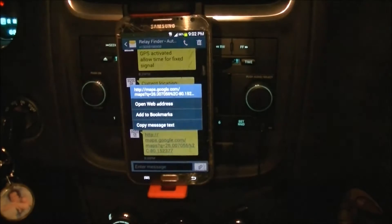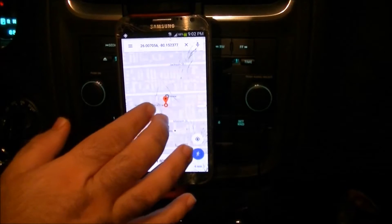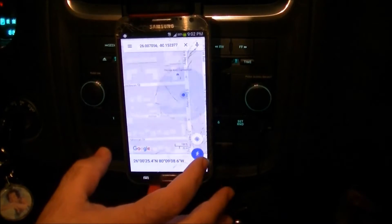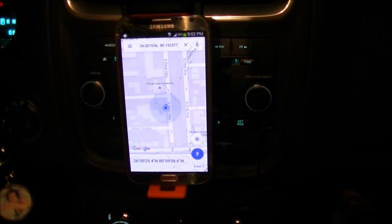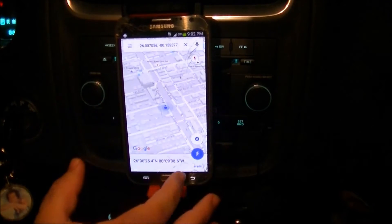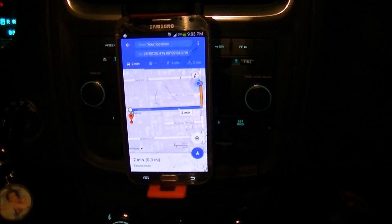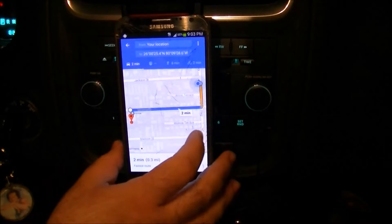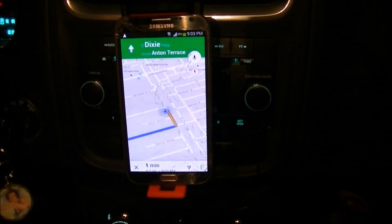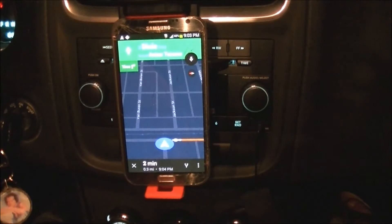So we have the link, we hit it — you don't need an app for it — and here you'll see the location of the vehicle. Let's see where we are. That's what the GPS suggests. Let's get a 3D view. This is where we want to go, so let's go find that car. That shows us the quickest path.